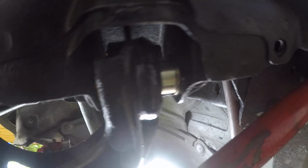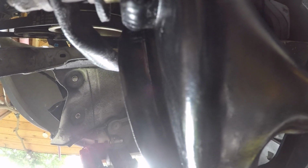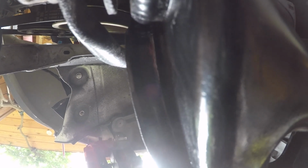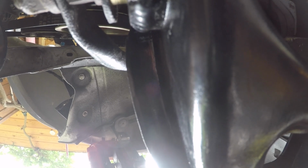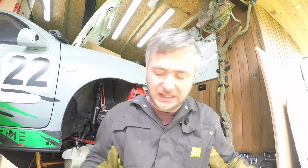Nine on here. We have 4 on this side, and we have 1, 2, 3, 4, 5, 7. 7 and 4. That's 11. I'm not sure if that was intentional, but that's a job and a half.